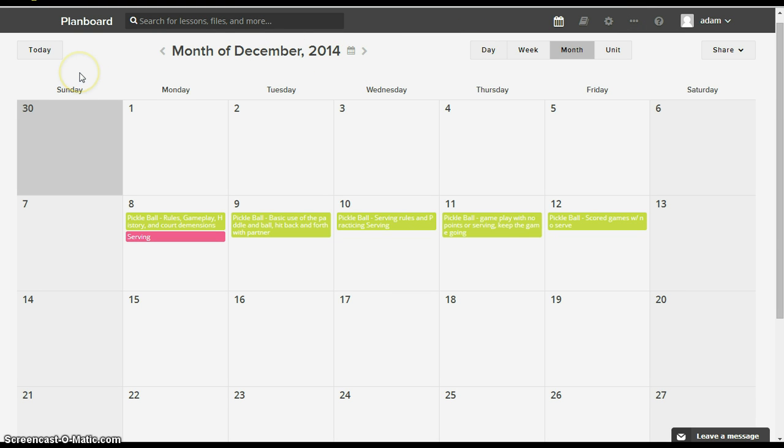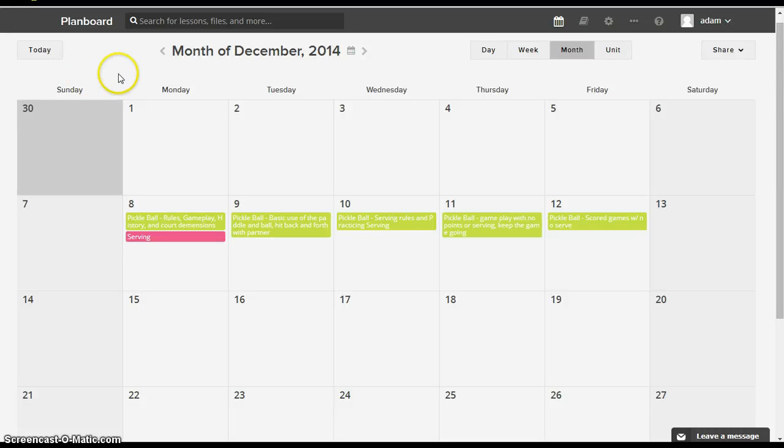One of the strengths of it is it is easy to use. I picked it up in a day from when I found it, and by the end of the day, I already had all of my stuff uploaded on there. It's easy to import other lesson plan files, which is great because I have so many lesson plan files saved already on my computer.